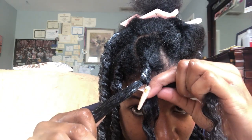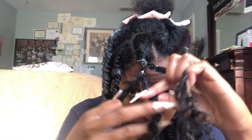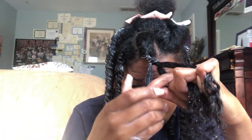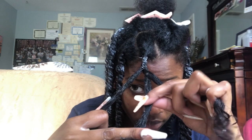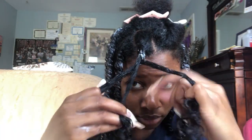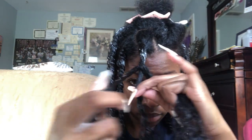So you're going to start with braiding your hair, and then the strand that is all the way on the right, you're going to take it all the way to the left. The strand all the way to the right, you're going to take it all the way to the left. The strand all the way on the right, all the way to the left. You're going to keep doing that all the way down.